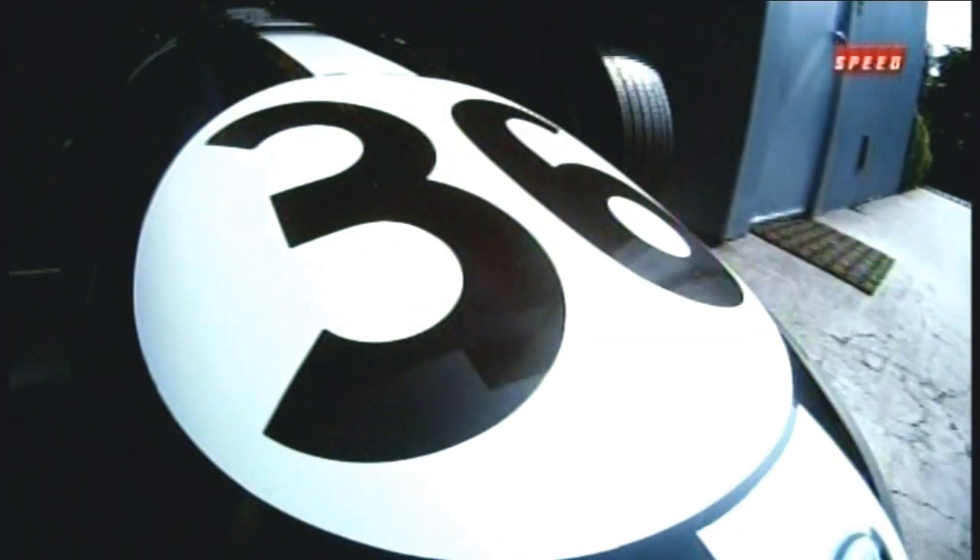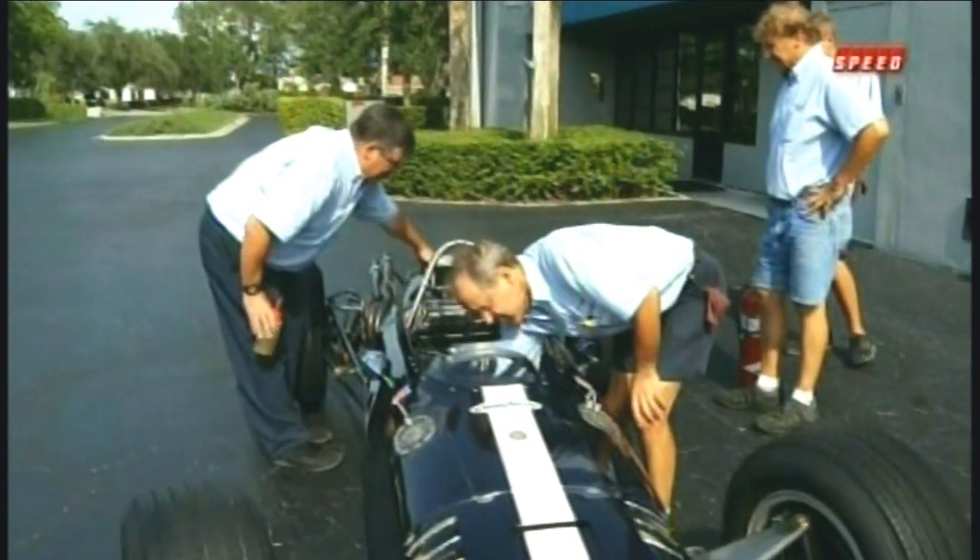Welcome back to our close-up look at Dan Gurney's Grand Prix-winning Eagle Westlake Formula One car. Here's where our story went off plan. David Hobbs and Steve Matchett were about to leave the Revs Institute when the staff presented them with an offer they couldn't refuse. We had done all our various stand-ups and shoots, and then the guy with the car said, 'Do you want to hear it run?' So we thought, oh, that'll be pretty neat. As a mechanic, there's no question I was dying to hear this engine fire up — I'd never heard a Westlake V12 fire up before. There were a few burps and rough starts at first, which is perfectly normal with one of those early V12 engines. I said to Steve, if the thing starts, it'll be a miracle. But presto — third go, boom, off it went.